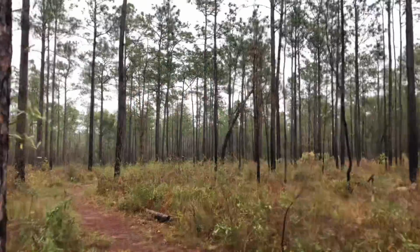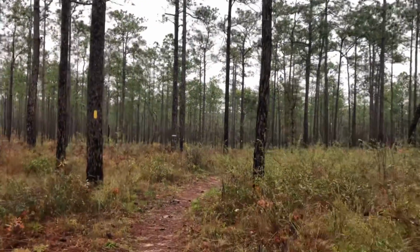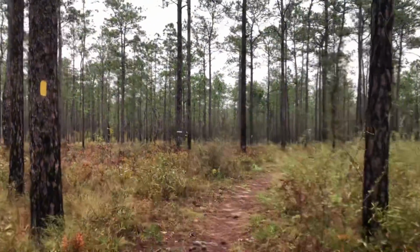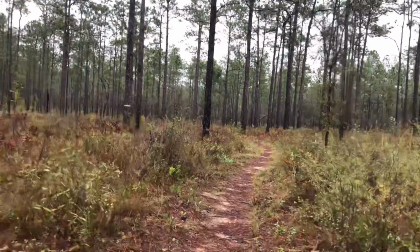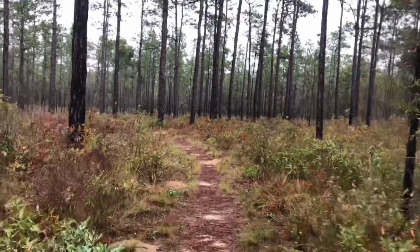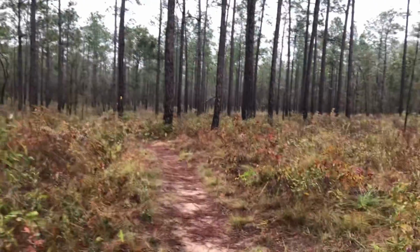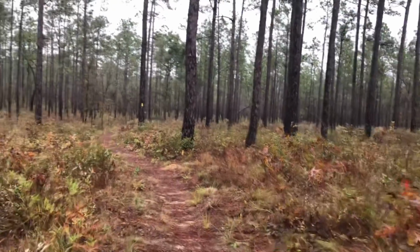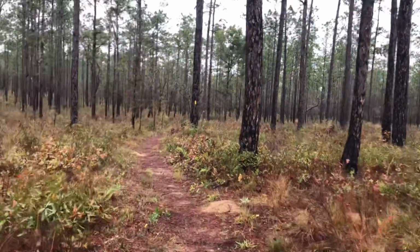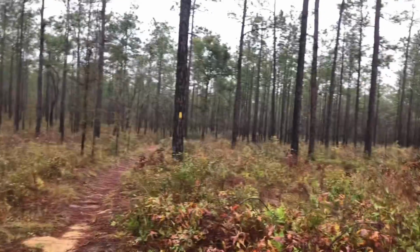I'm out here in the pines now, and that wind's just a whipping. It's pretty cool out here. I'm actually following the AllTrails app. It links Trail A and Trail B together as a loop for just a tad over 11 miles. And I've never done it before. I did this C loop. I think once I'm done with this, I almost walked all the trails out here. But there may be a few more on the other side of the river, I believe, over around Hog Island campground and stuff. But check it out.